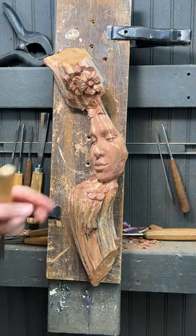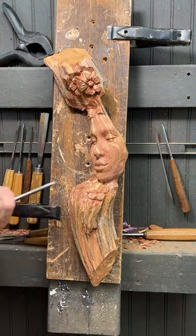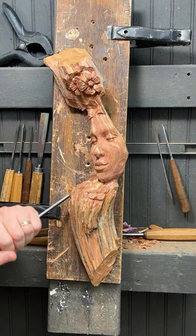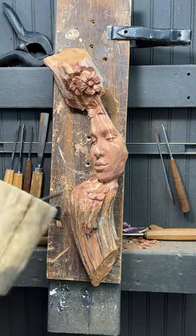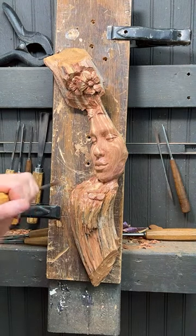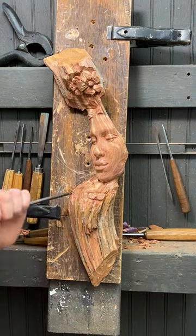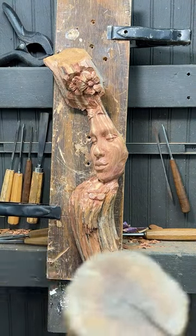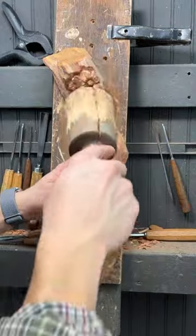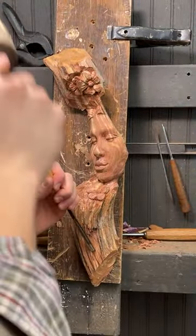Because the larger commissions that I take, many of them start out with chainsaw, and they're finished with hand tools, but they're always roughed in with multiple types of power tools. And so it makes a difference. Let's tie some of the hair down into this piece here, since it's exposed wood anyway.